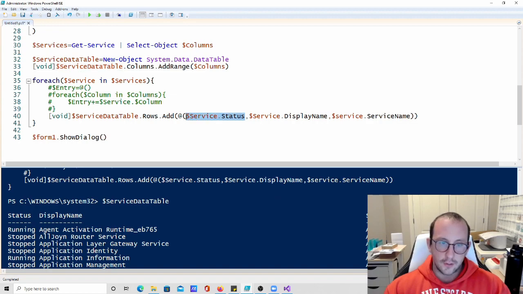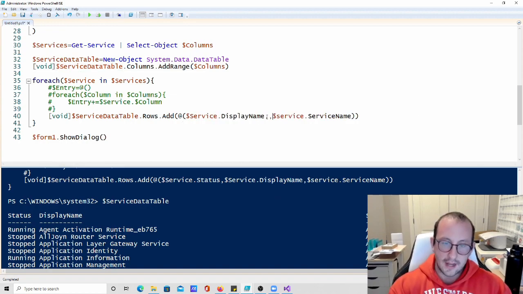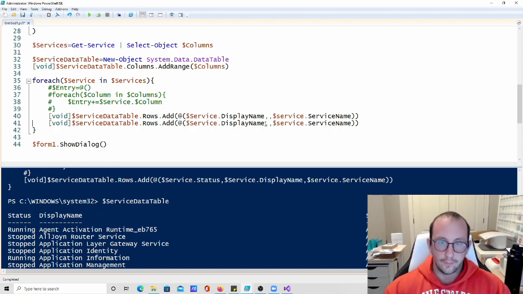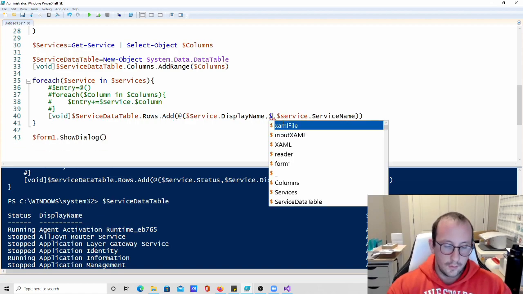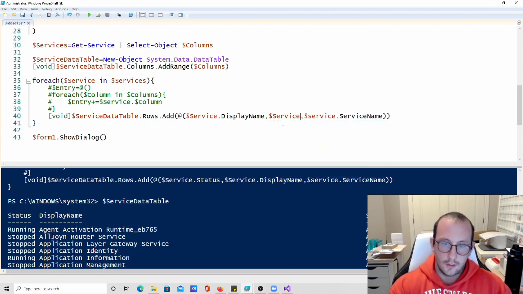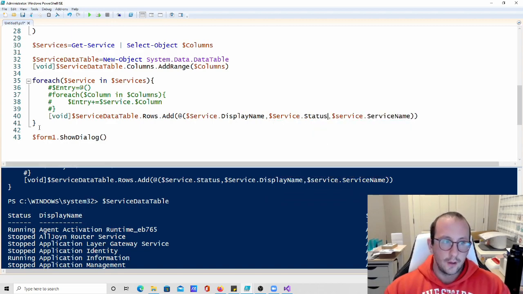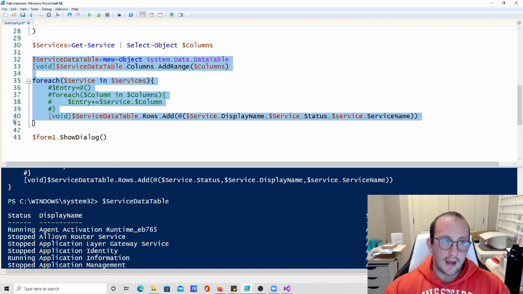But if I decided to do this, so if I remove the status here and put the status in the middle, so service dot status, just so you guys can see what happens.